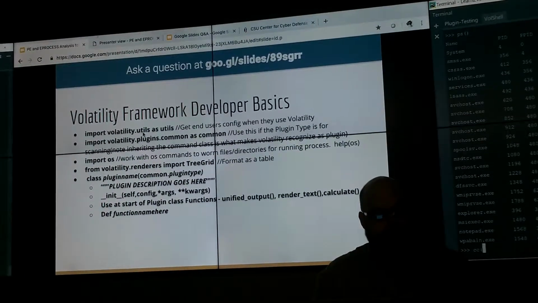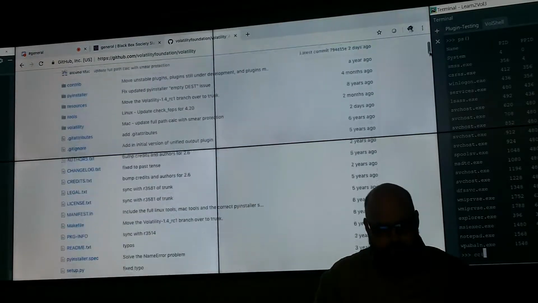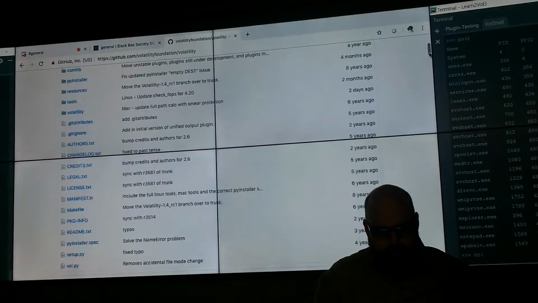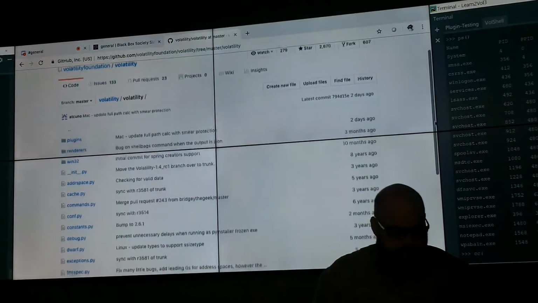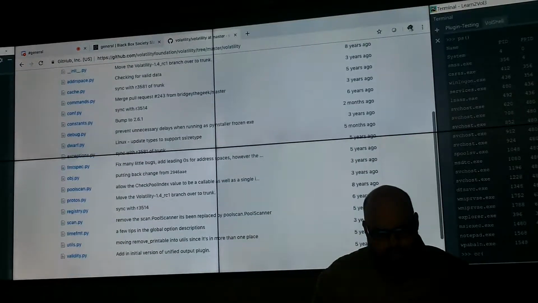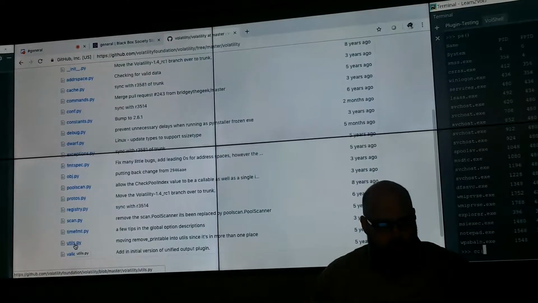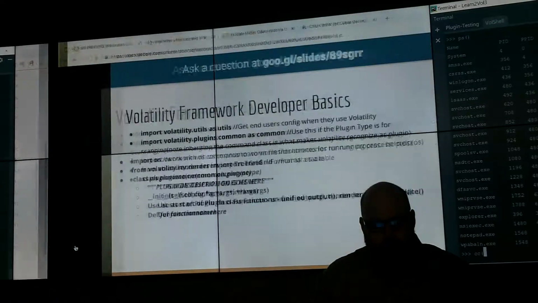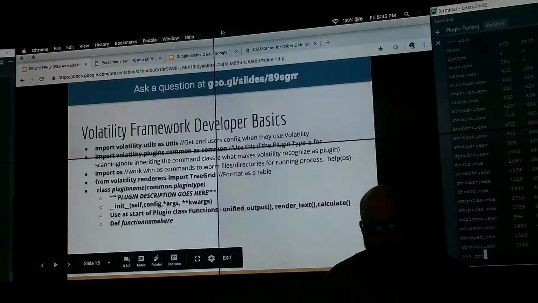So here I'm importing utils. So if I go to the volatility folder, this is just within GitHub. If this was on your file system, the experience would be similar. You'd probably be doing a CD and then doing a directory listing. But the point is that immediately we're greeted with utils.py, and so you can always go look and see what the code looks like, rather than just accepting me saying, hey, you probably need to import this particular library.